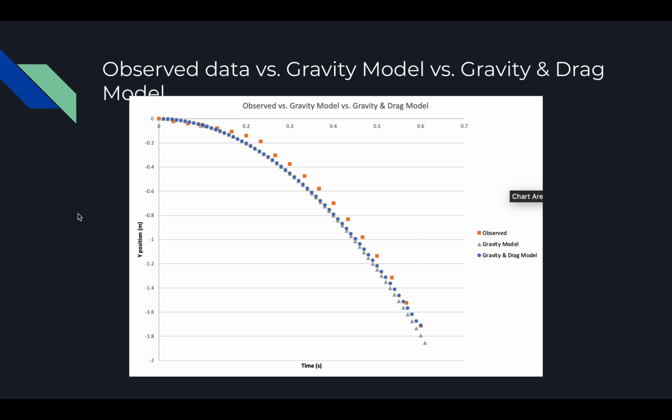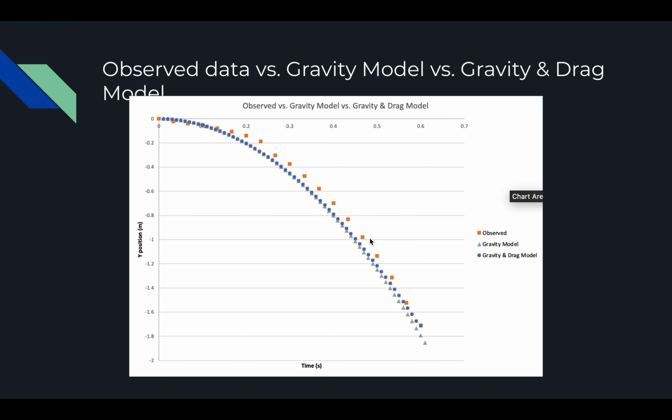After graphing my observed model, gravity model, and gravity drag model onto the same graph, we are able to observe the accuracy of all three graphs. As we can see, the drag model is a better prediction of motion of the falling object, though it's still not perfect. This could be a result of many factors, such as a tilted camera angle when I recorded the observed video, or the movement of the object on a horizontal plane, not just the vertical plane, as we are predicting here.